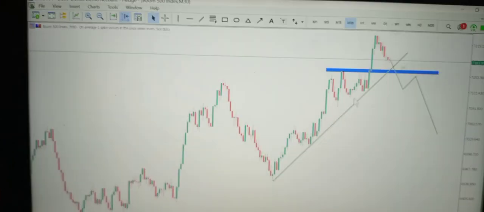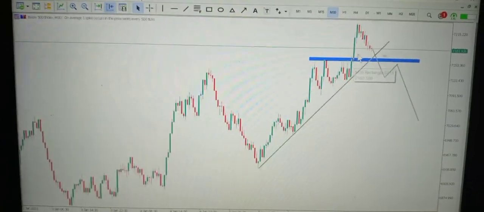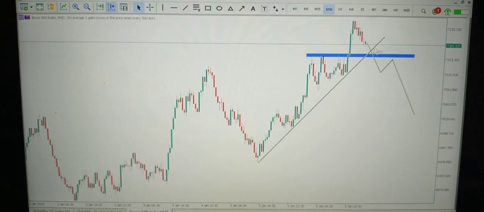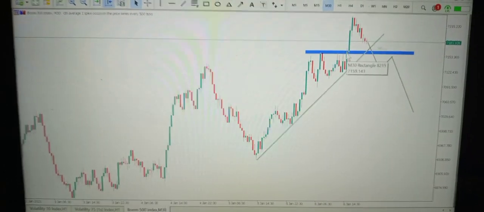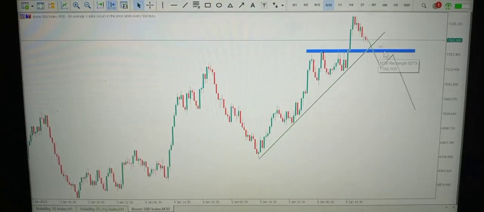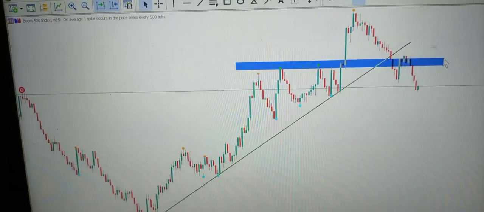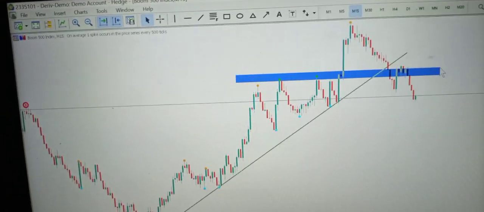So now before we go on a sell on this pair, we want to see a break of this trend line, either a break and a retest of the trend line, or a break and then a retest of this highlighted high over here. All right, people, it's still Wesley speaking, and Boom 500 actually played out, guys. It played out as expected.